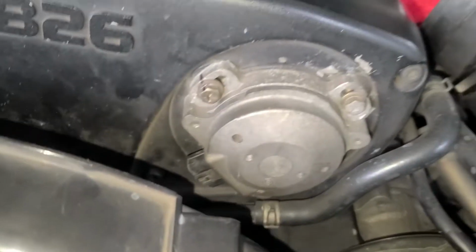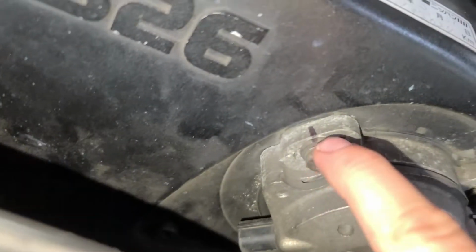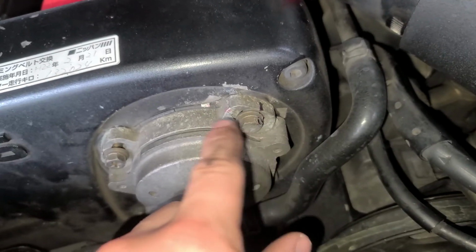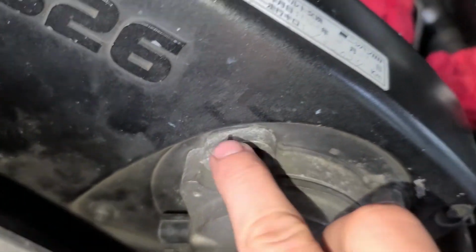If you do this, you'll have to check timing once you pull the cast off, but you can get really, really close by marking your bolts in the mounting points, because these bolts are meant to slide left and right. So just make sure you get a rough estimate.